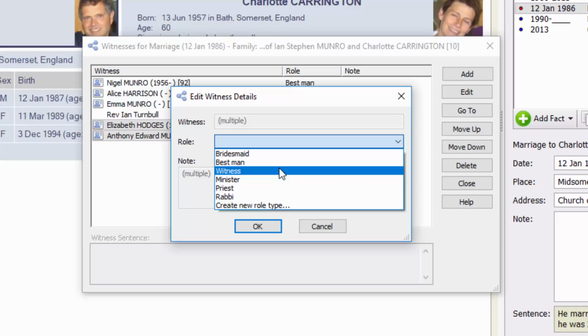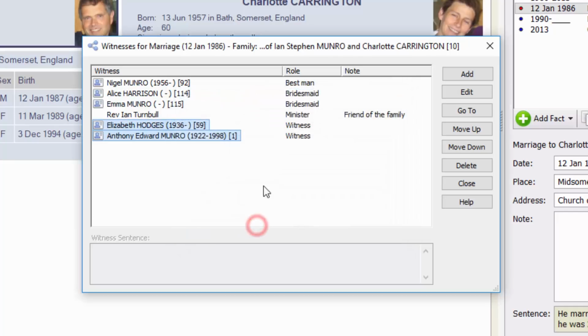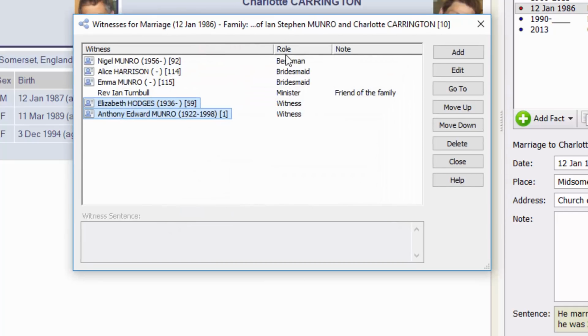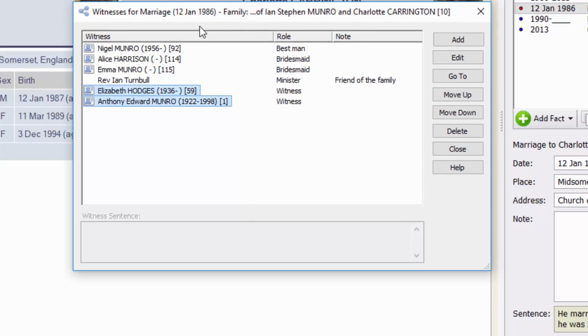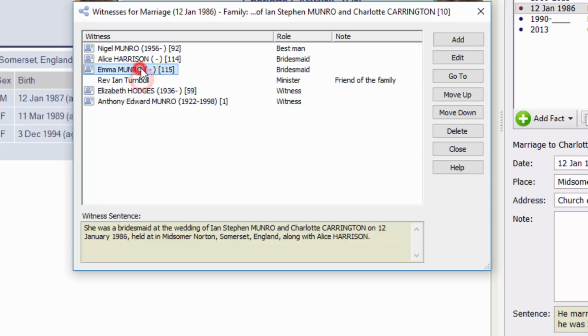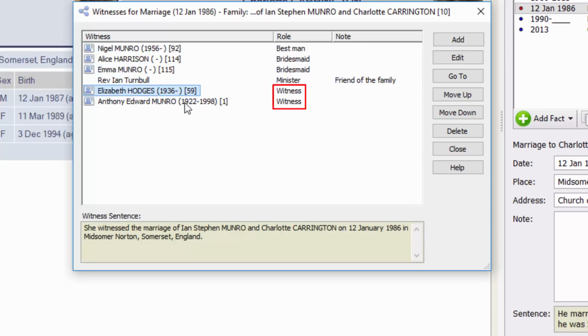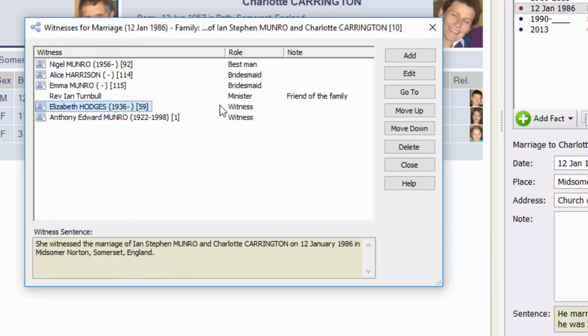And the word witness in this context means anybody who's a non-principal participant. So in that sense, all of these people are witnesses. But there's another sense of witness where it means a specific role that someone might have. So these are two different uses of the word witness. Don't confuse them. Another term that's often used is shared event. A shared event is just any event which has one or more witnesses.